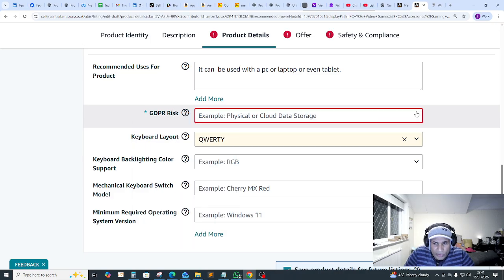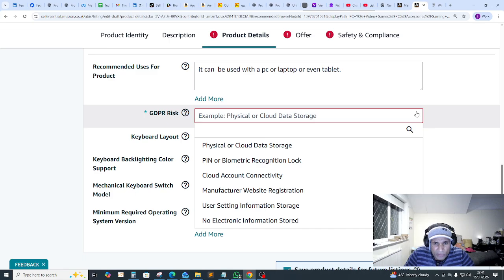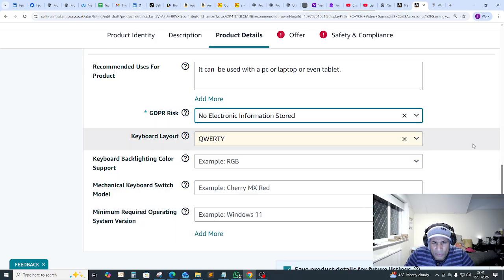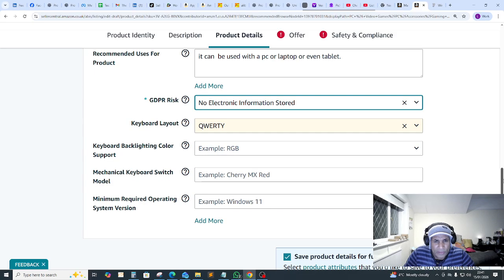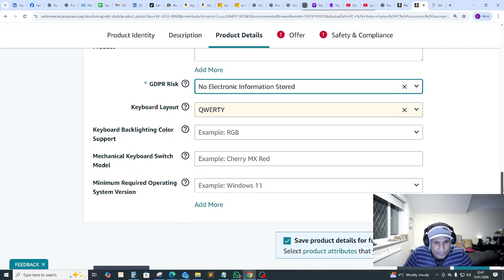So accordingly you can write here, this is just a keyboard and mouse, so obviously there is no electronic information stored on it. But if you are selling something like a USB device or a hard disk, or maybe some software where you store the customer's information, then you need to mention here what kind of risk is involved if somebody buys your product.